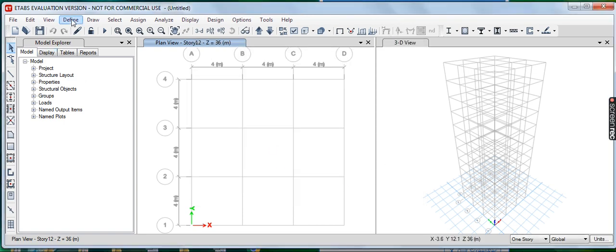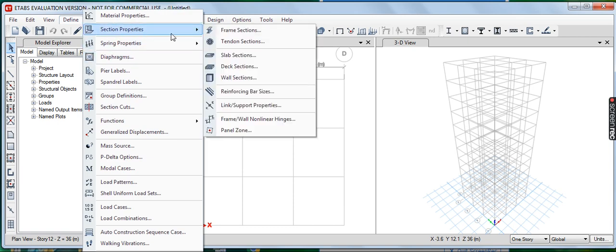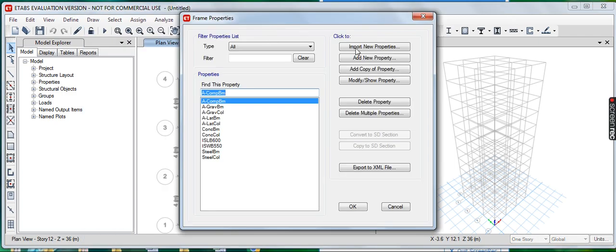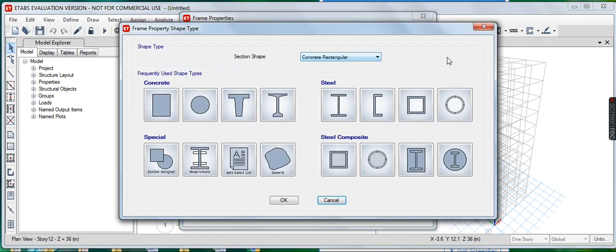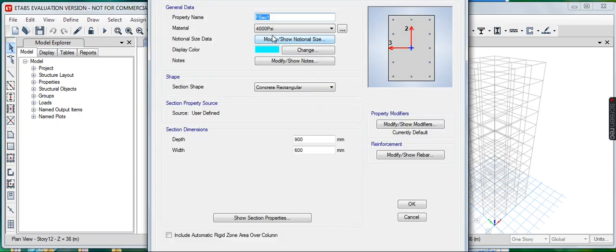Now let us go to define section properties, in which first one is frame section. Add new property, concrete rectangular for beam section, name it as G (500 by 300), material M35.